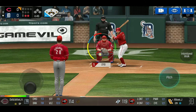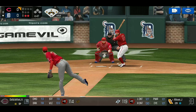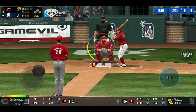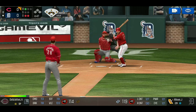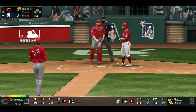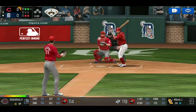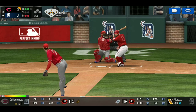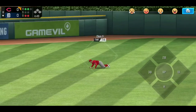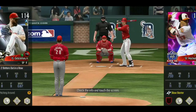We jump to the next batter and throw a two-seamer low. I love that pitch — it's a great setup pitch for many others. Two-seamer low for a ball, two-seamer up high for a ball — two balls, no strikes, two outs in the bottom of the eighth. I throw a two-seamer high for a strike and he hits it. He's a really good hitter with a great eye, but we catch it in the outfield for the last out of the eighth.